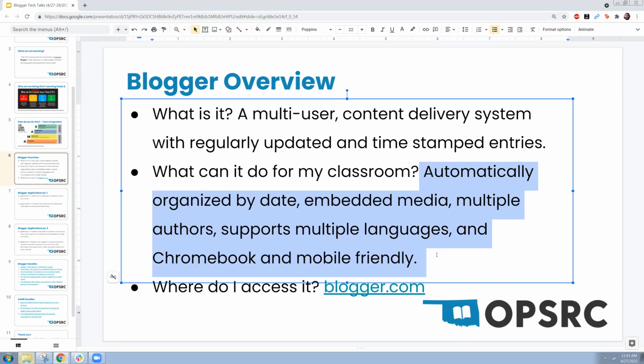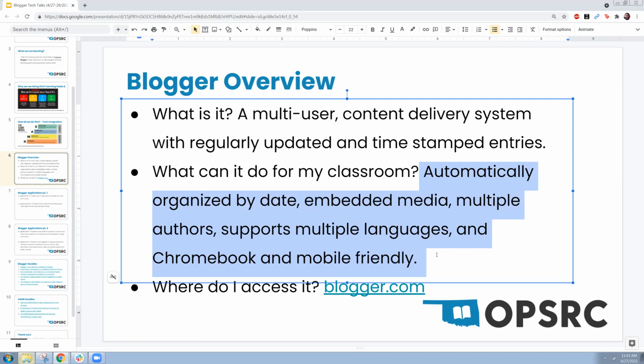Next, you can embed media: videos, images, audio, all that stuff. It's really easy to do. You can do it with the click of a button, copy-pasting some URLs, or pulling from a resource pile. You can have multiple authors work on the same blog. This makes it easy for you to form groups of authors. One really cool thing, I'm so excited to get to this part, is that this supports multiple languages. So if a student speaks a different native language, they still have access to this tool. It is super crazy cool.